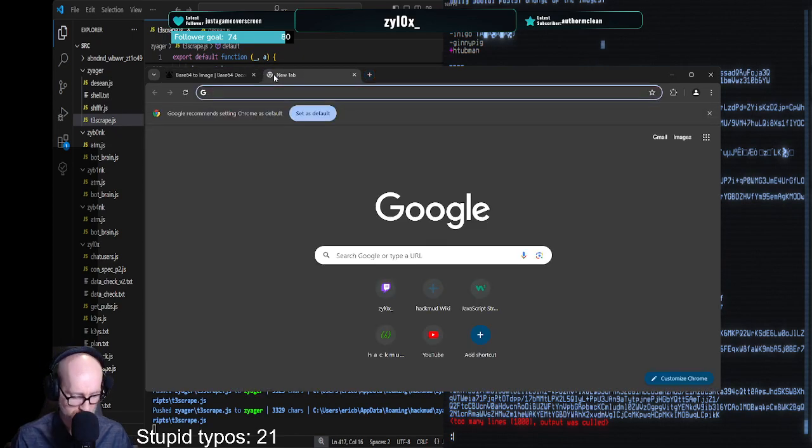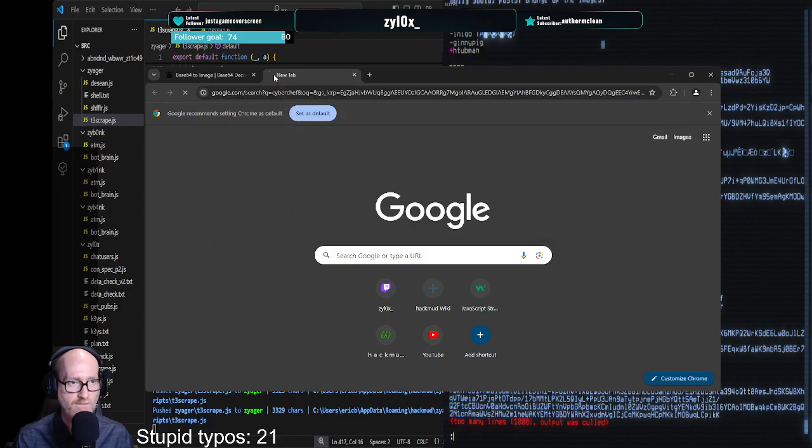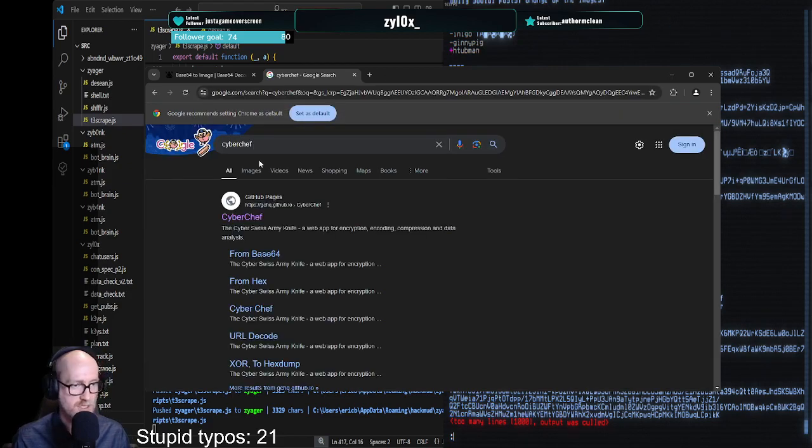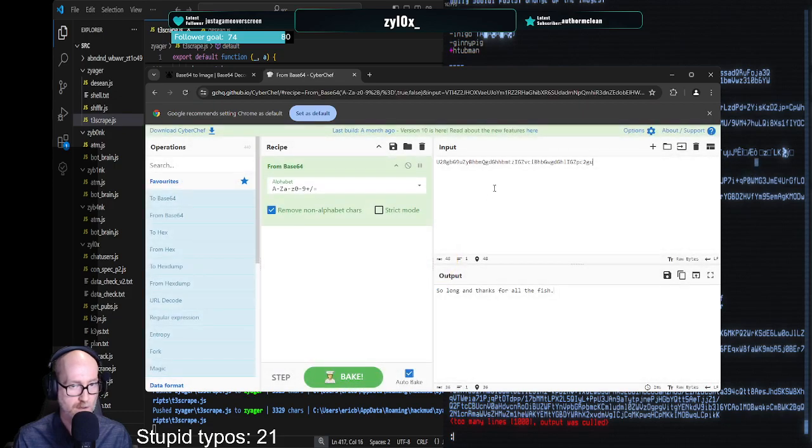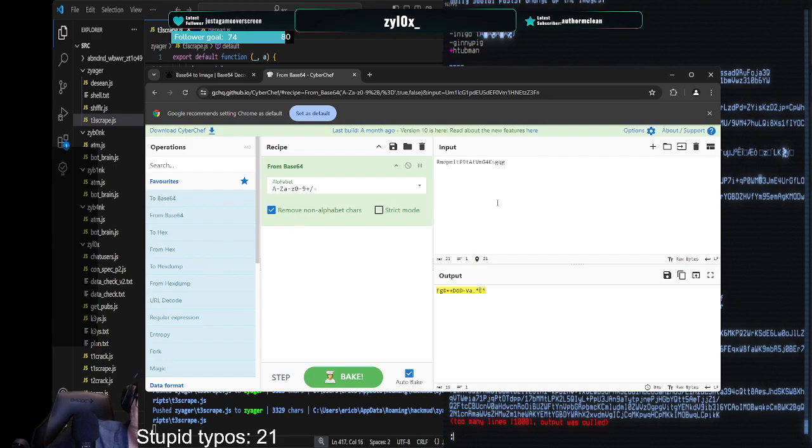Maybe it's just B64. CyberChef, here, from base 64. I don't think that copied correctly, and only part of it copied for some reason.